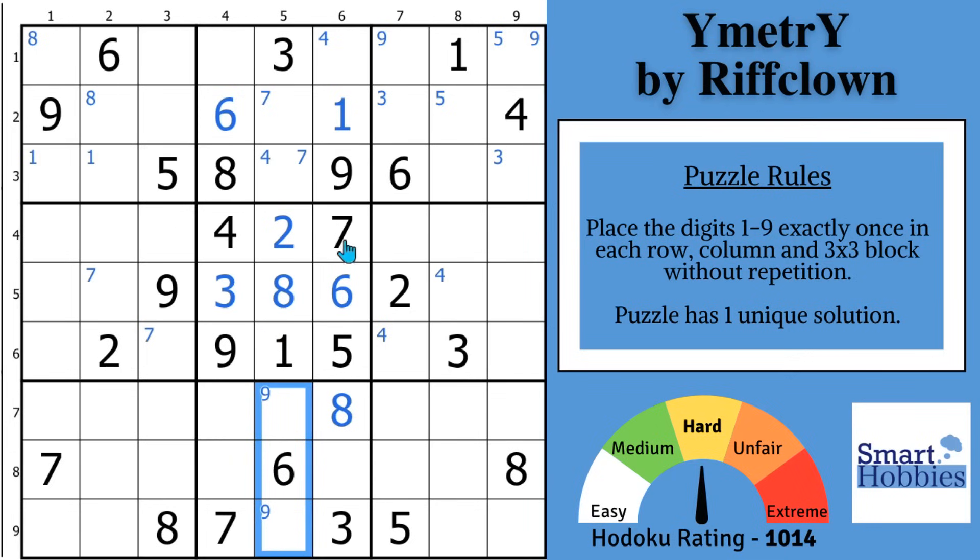You want to go back through, especially if you had some solves, and focus now on pairs and triples if you can. You might see with this 2 coming up, the 2s are now limited to these 2 spots in block 2. Since they're in the same row, that's a pointing pair — 2 can't be here, here, here, or here. So you add some more restriction to block 3. And then with the 5s, with these two 5s, only 2 places for a 5 in block 2. There's something really cool going on here with the markings in these cells in block 2.